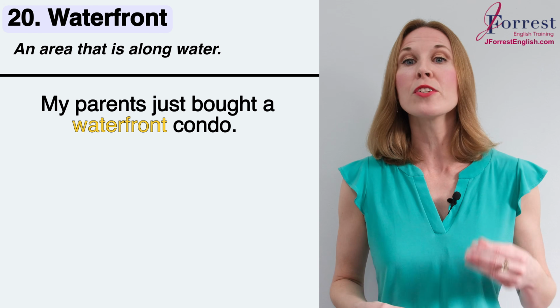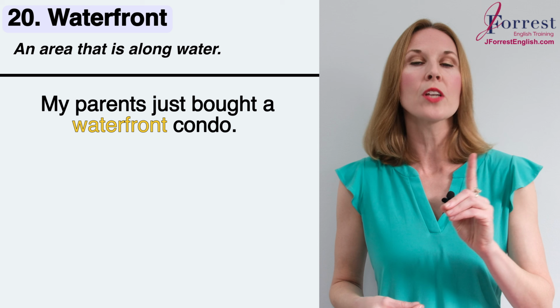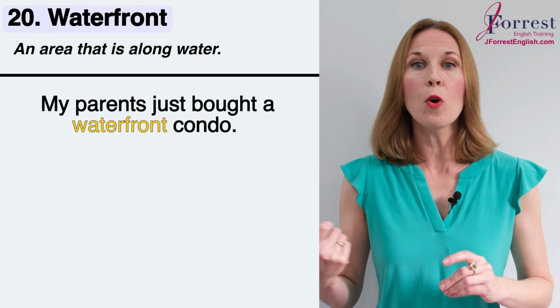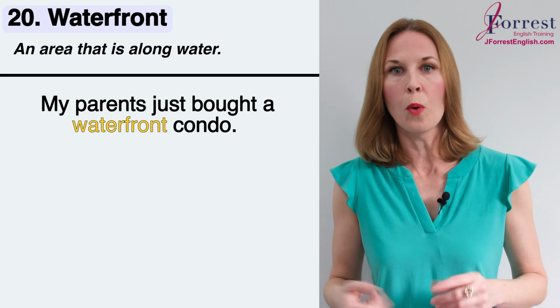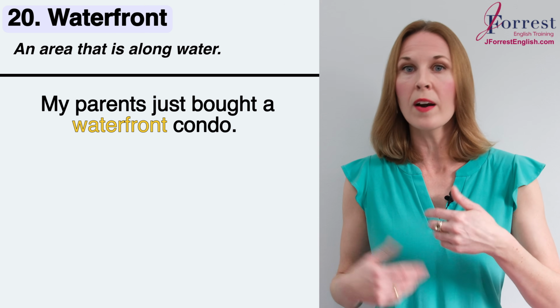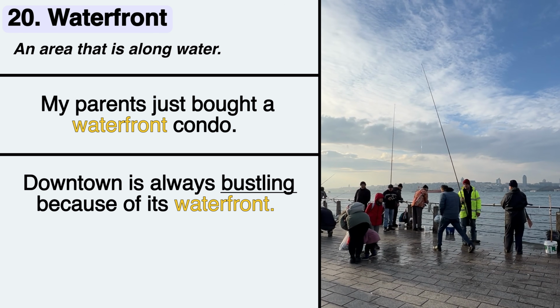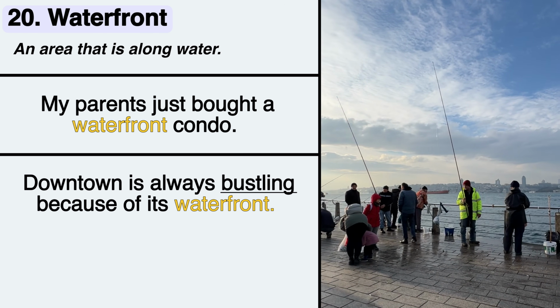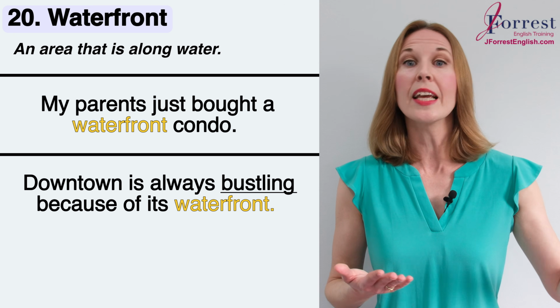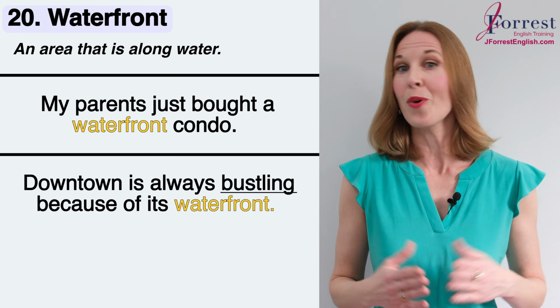So you can say, my parents just bought a waterfront condo, or whatever type of home, a waterfront detached home. So waterfront comes before the type of home to describe it. You can say downtown is always bustling because of its waterfront. So downtown is along the water. That would be quite beautiful.